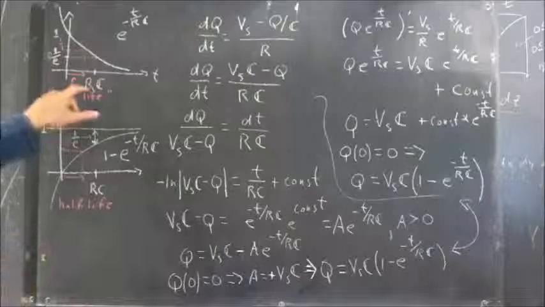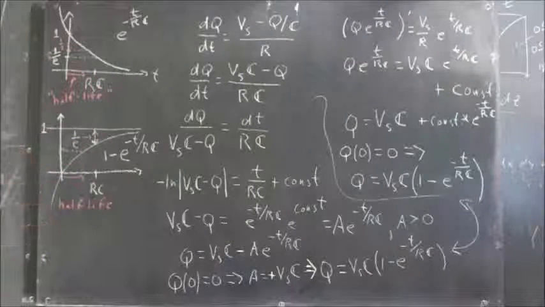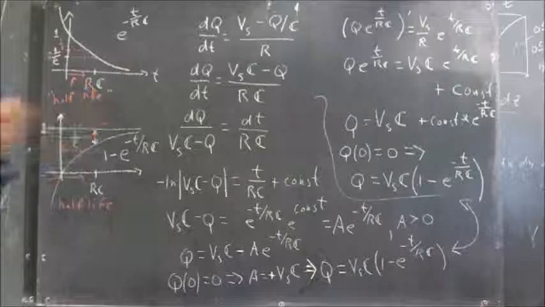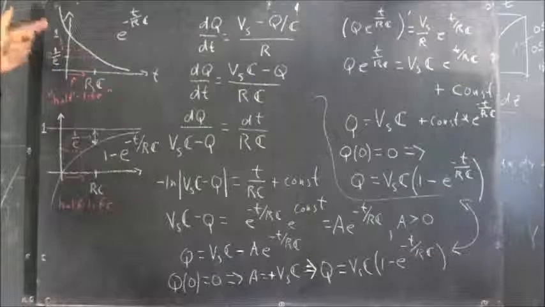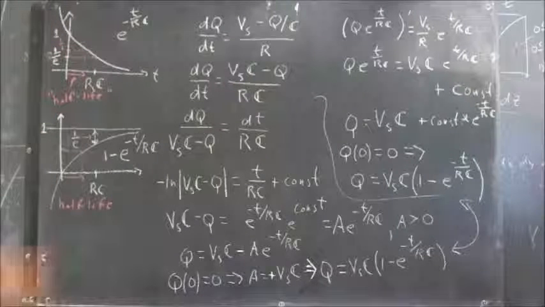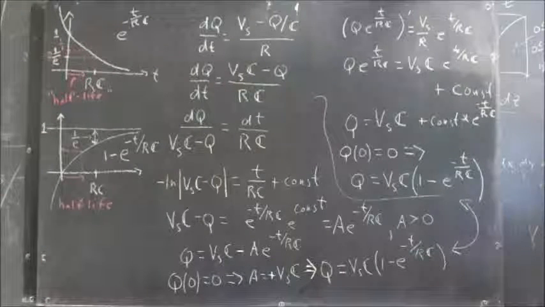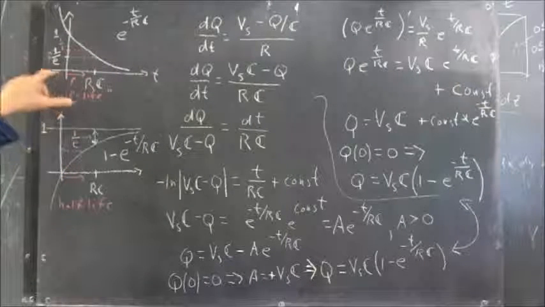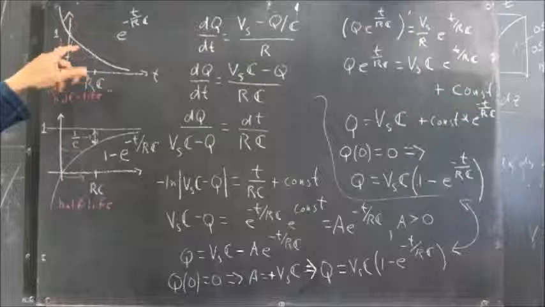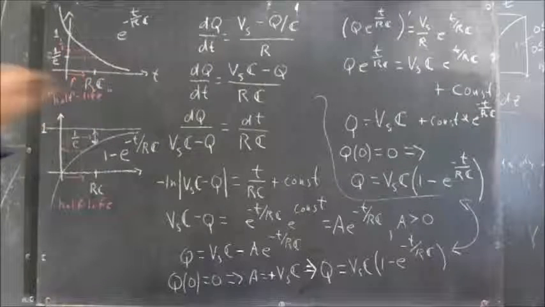So this whole RC thing is important. That's called our time constant. RC is the time it takes to fall to 1 over e of our value, and that occurs starting at any point on the graph. We will always fall by a factor of 1 over e in time RC.